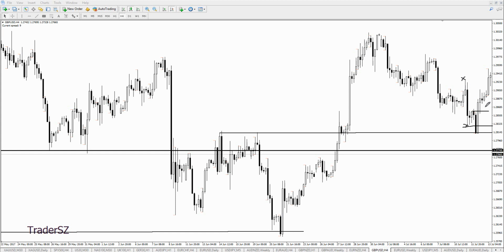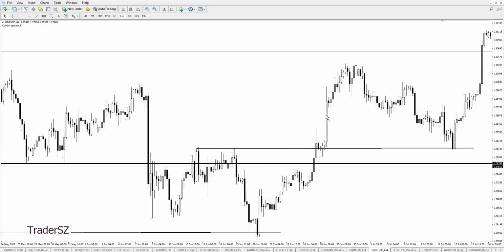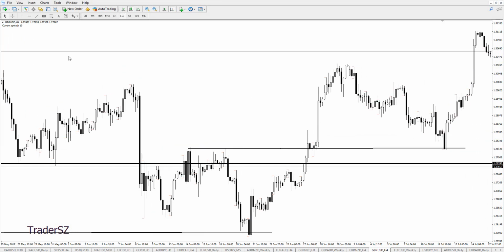So if you're not willing to take it here, for example if this happened, you could say, well, it's come off a key high time frame level, that's my risk. But sometimes you may say, well, no, I want to see this swing high break because that's the most significant high. That's fine, let's go forward. How do we tackle that? That would mean we've got a range low in place and a deviation in place.